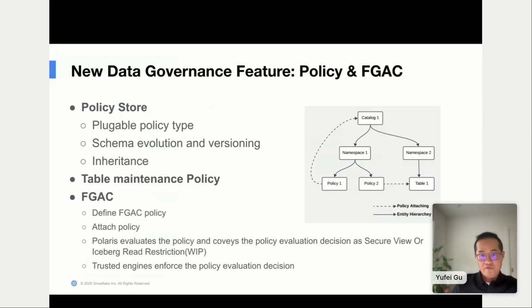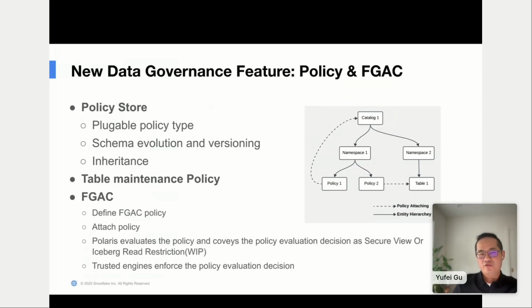And another great feature is the policy and fine-grained access control. We have introduced the policy store within the Polaris. It's mainly a policy store which provides pluggable policy types. You can bring your own policy types, not constrained to certain types like Ranger or OPA.